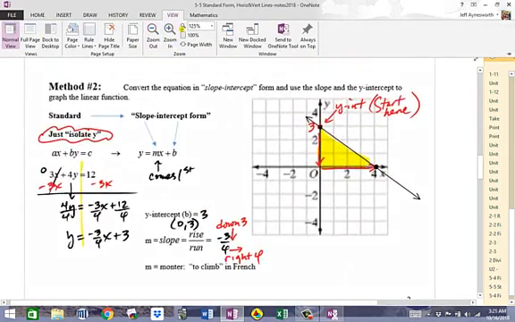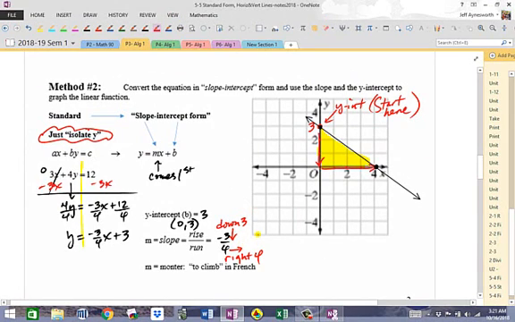Here, I used the slope because remember, this was a different method, right? So here I used the slope instead of the two intercepts because I didn't know the x-intercept in this case. I only knew the y-intercept at (0, 3). So remember, you always start at the y-intercept here, so this is step 1, and then step 2, use the slope. Okay, guys? And that's how it's done.